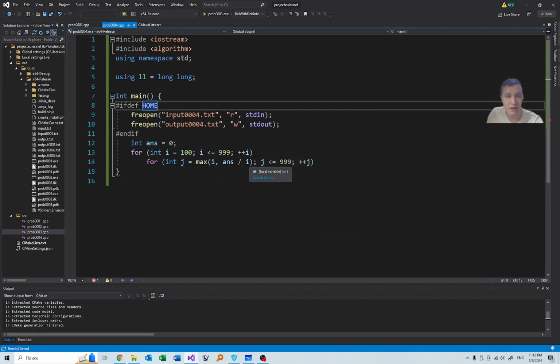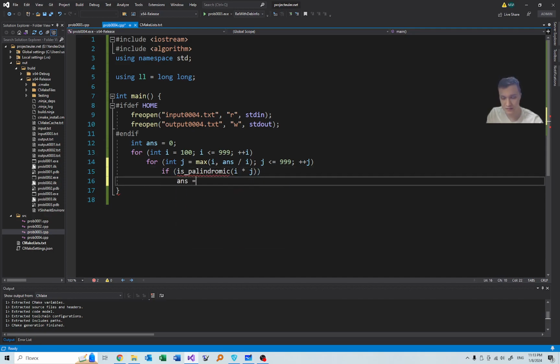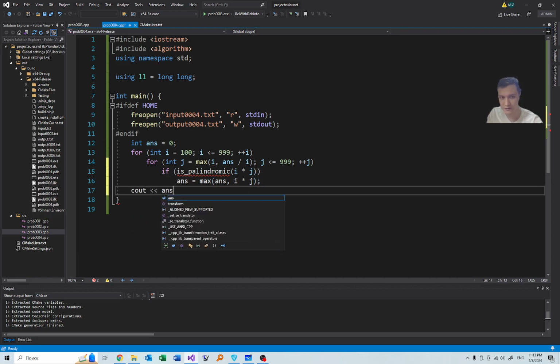Yeah, because if my number is less than ans over i, then their product will be no more than ans, and I'm not interested in it. If it is palindromic, then I say that ans is the maximum of ans and i times j.